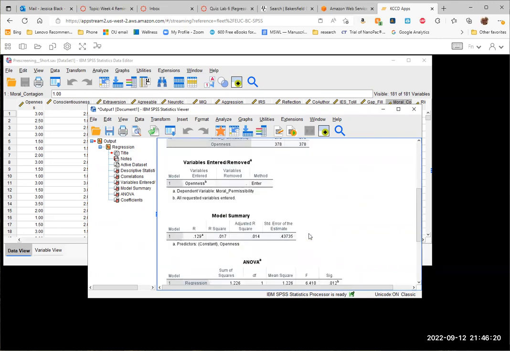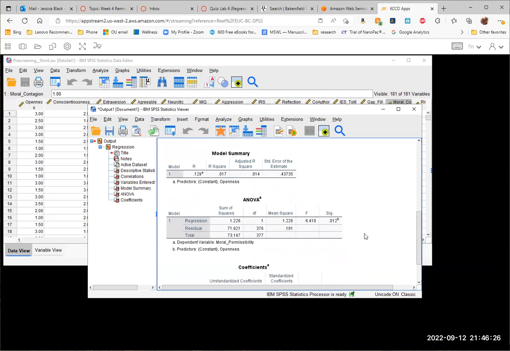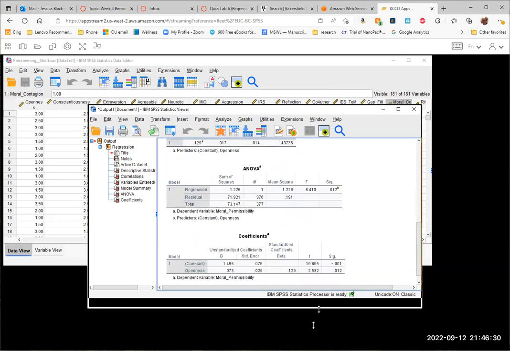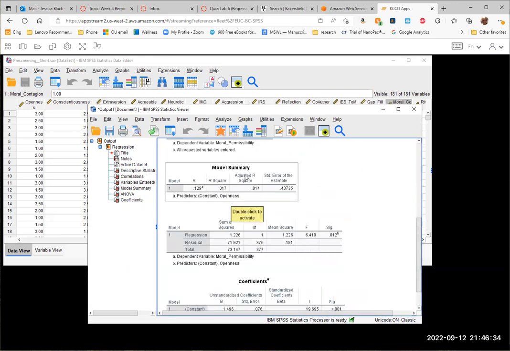we see a lot of things we don't need to worry too much about. It tells you what variables you use and so forth. Here we're mainly interested in these 3 tables at the end. All right, so first we see the model summary, which gives us the R square value, which is 0.017, and adjusted R square, which is 0.014.